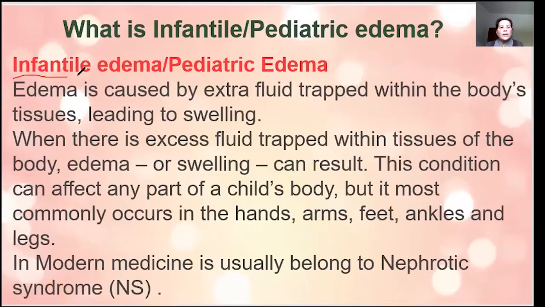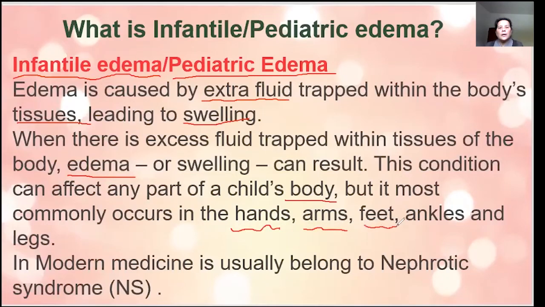So infantile edema or pediatric edema is basically actual fluid going into the body tissue and landing there, locally swollen. So that's what we're talking about with edema. It can affect any part of the body, but mostly happens on the terminal areas, like the hands, arms, feet, or legs.